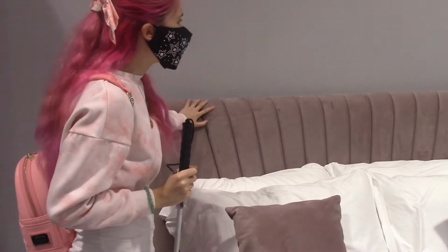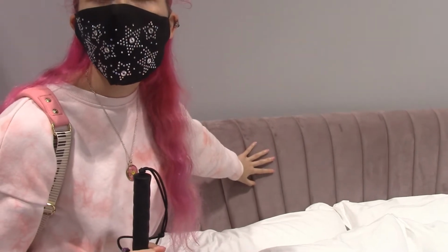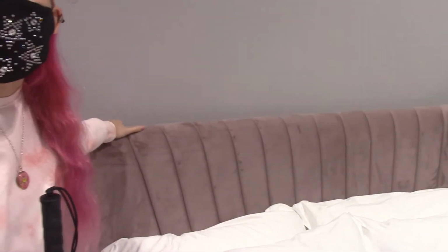And I really like this bed frame, apparently. And I swear, I don't just like it because it's pink. It's dark pink. But see the top of the bed frame? It feels like a seashell. Well, you're probably right. I really like that. Do you like it? I really do.